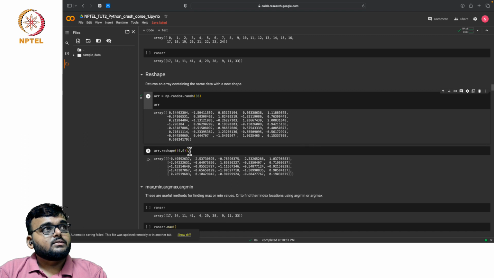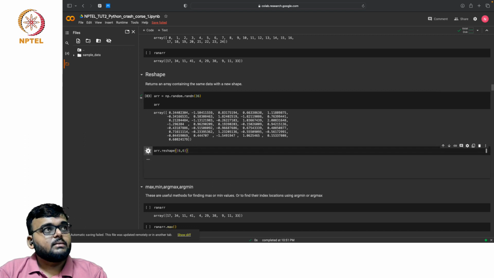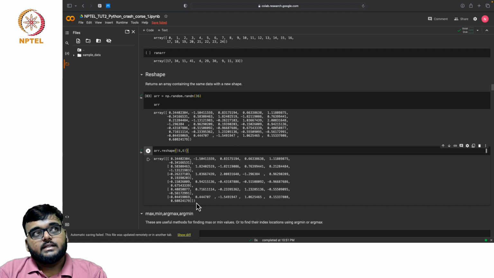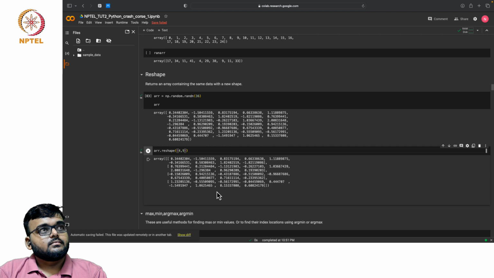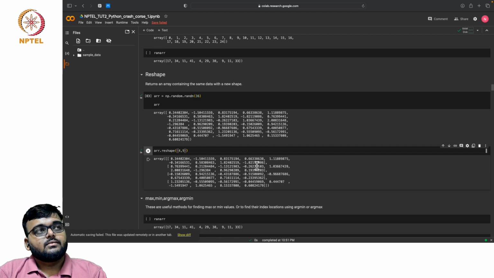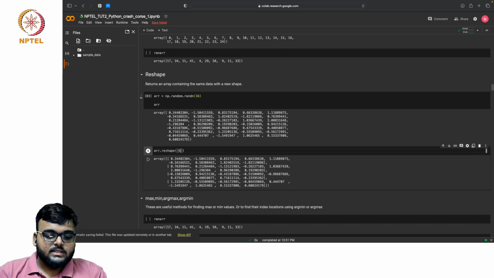So if I do 6 comma 6, it will create it 6 comma 6. Now 36 can be represented in another way, so I can say that as 4 comma 9, which is also 36, correct? See, 4 comma 9.